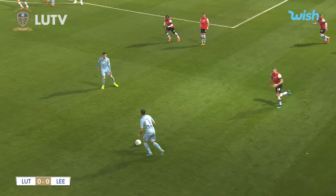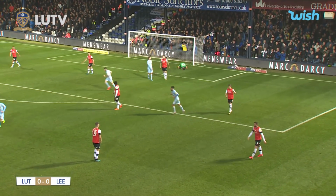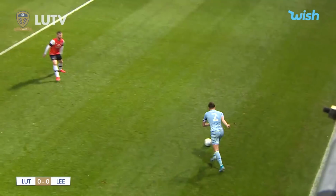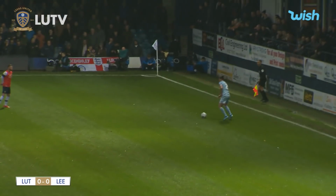All the pressure on Luton Town at the moment. Klich infield to Hernandez, back to Ayling again. Ayling with a cross into the box, Bamford underneath it with a header. Well, he gets it goalwards. He couldn't get the power in the header though. And the goalkeeper, James Shea, is happy just to put his hands above his head and clutch onto that attempt on target from Patrick Bamford. He did so well just to get across his marker. Fortunately, headed straight at the keeper.